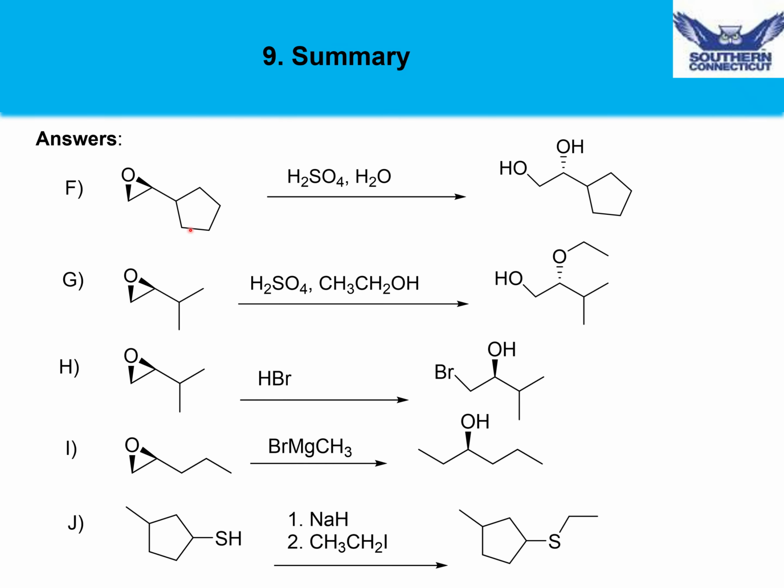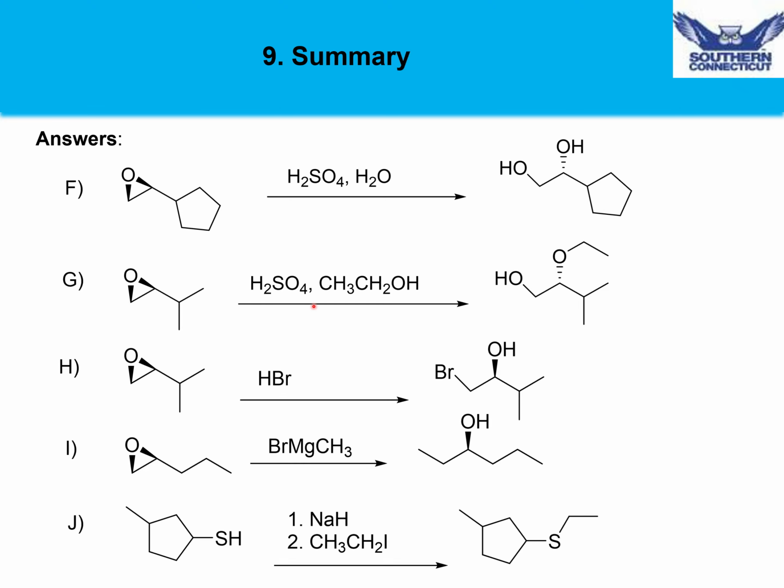When we take an epoxide and we add sulfuric acid and water, generally the water will add to the more substituted carbon. And so the water that adds will add from the opposite side as the epoxide, resulting in this product. The oxygen from the epoxide will be turned into another alcohol, giving us this 1,2-diol.